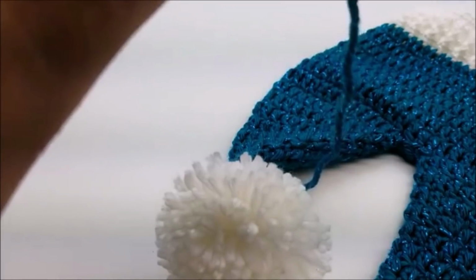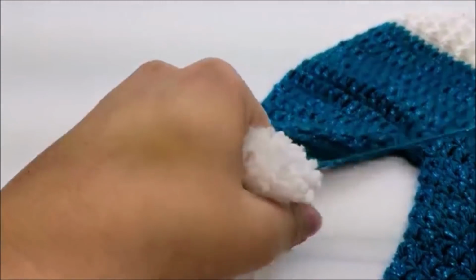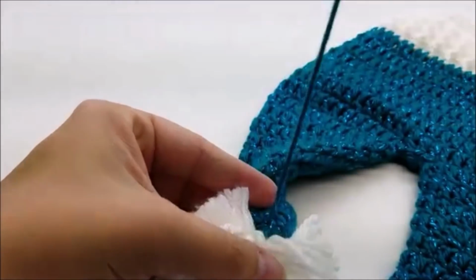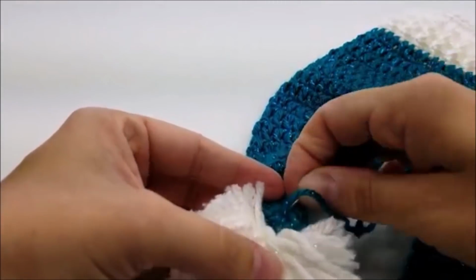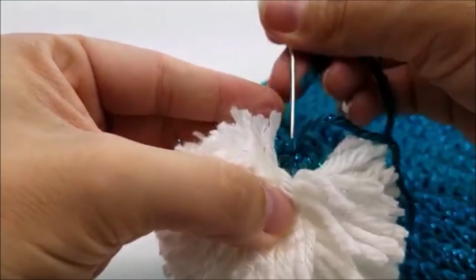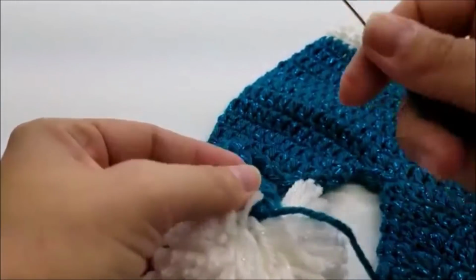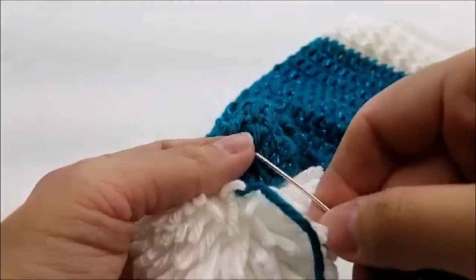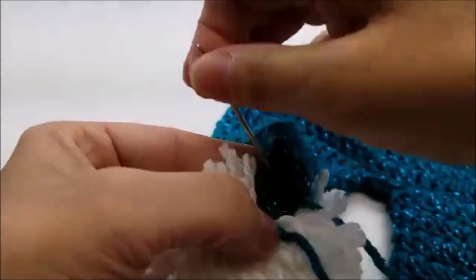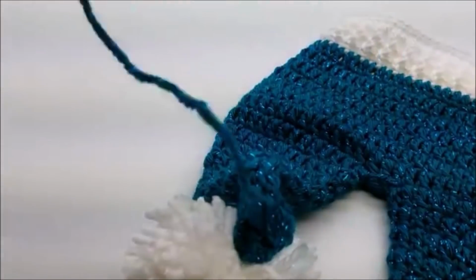And then what I'll do is just put a dab of hot glue underneath it where you can't see it, and the pom-pom will not ever come off if you use hot glue. I can't say never, but I've never had a situation where anything hot glued would come off of yarn. I talk about hot glue often in my tutorials because I use it so much whenever I put stuff together. Yarn and hot glue is just a match made in heaven.